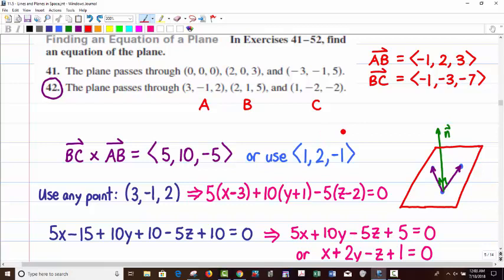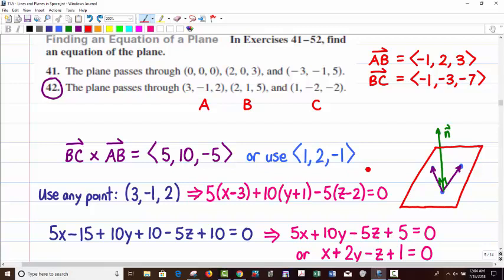It's not the same vector, but it's parallel to it. It's just a different length. It's a fifth of it, so it would still be normal to the plane. In fact, you could check. One thing you could do, if you wanted to, is take either of these vectors and do a dot product with both of those vectors to make sure they equal 0. That's optional, but then you'd know you're okay.